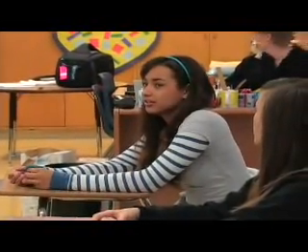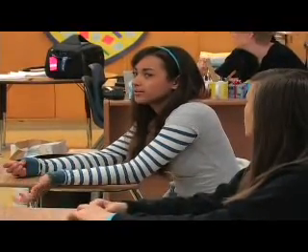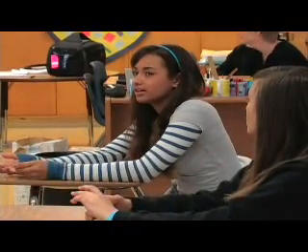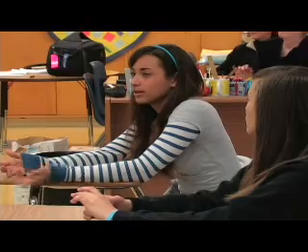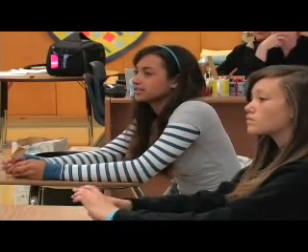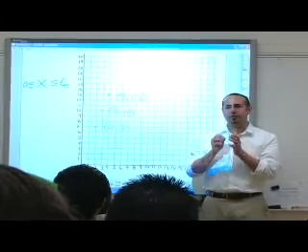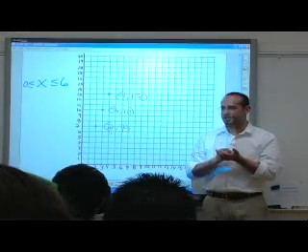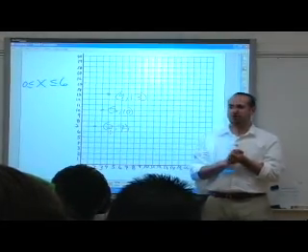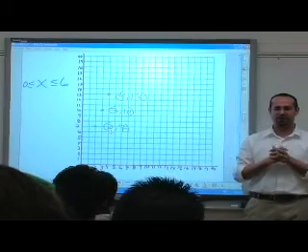Haley? I figured it out on the first one, because I was trying to figure out what times 4 equals 13, and I knew that 4 times 3 is 12, and plus 1 is 13. Okay. Are there any other input values that we could test that would give us a lot of information about the output?